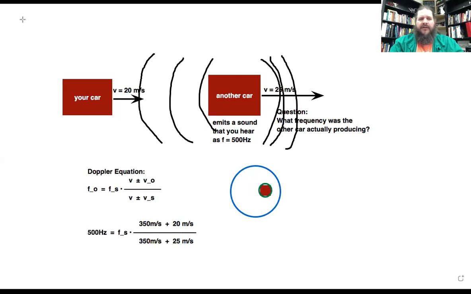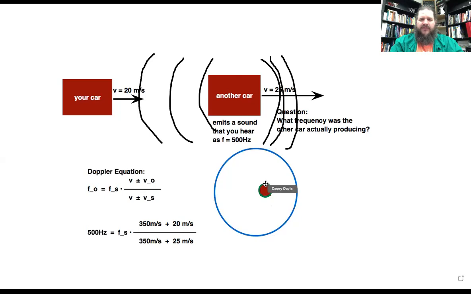and then let's say we allow a little more time to pass. So the original wavefront spreads out further. The new wavefront that was just emitted also spreads out, centered at the location it was emitted from. And the source continues to move. And let's say at this time, one period later, the source emits another crest, another wavefront. And this pattern continues. What do you notice about the spacing of the waves in front, in the direction of motion?